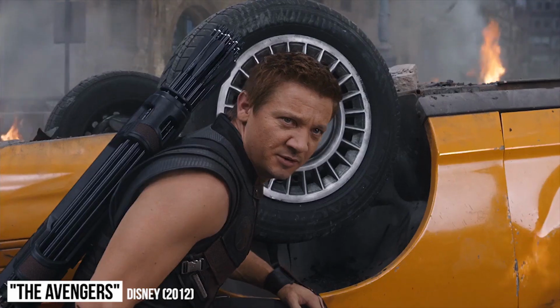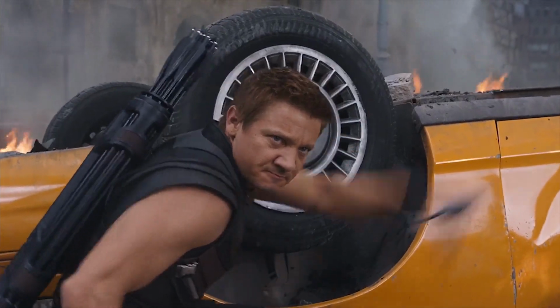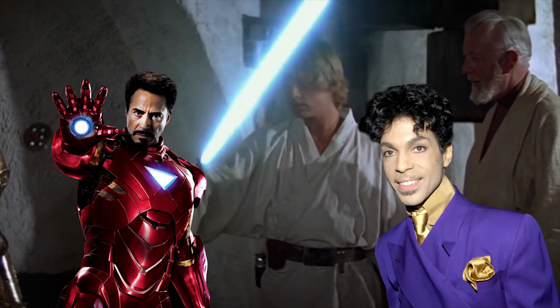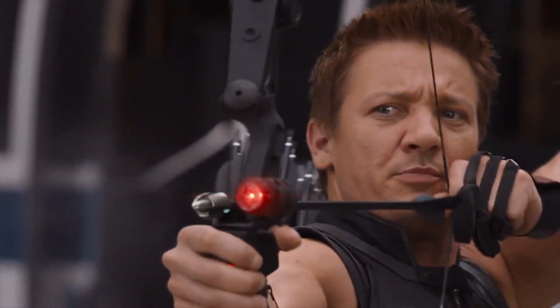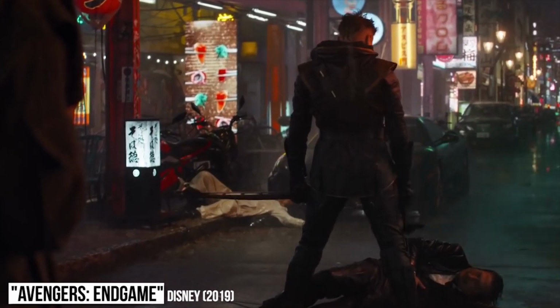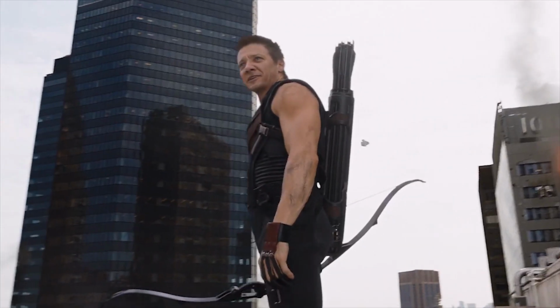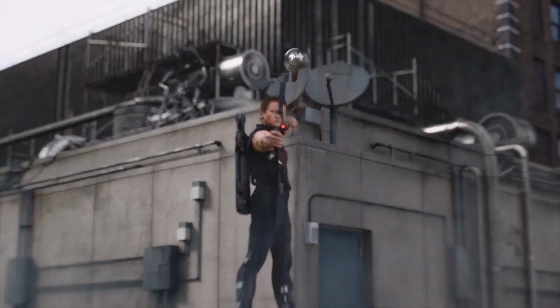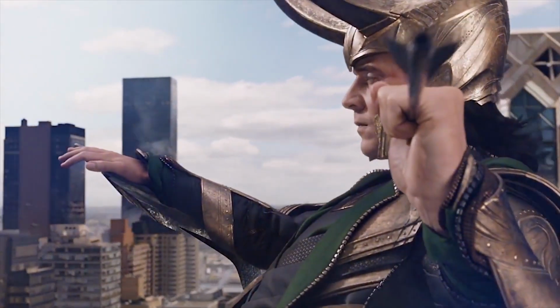Weapons. What would Hawkeye be without his bow? It's like asking what Luke Skywalker would be without his lightsaber, Iron Man without his suit, Prince without his purple rain. It's not something we ever want to have to think about, because it just hurts too much. When discussing Ronin and the major differences between him and Clint Barton's Hawkeye identity, Barton's trademark bow is the biggest sticking point. Literally. Get it? Because it's an arrow and it sticks people? You did get that, right?